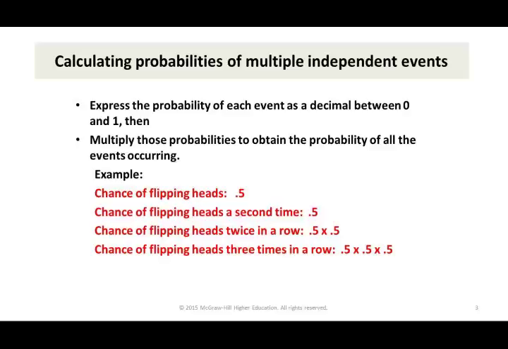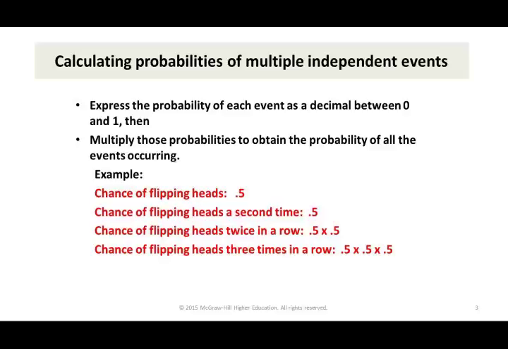Take, for example, a coin flip. If we do a coin flip, what are the odds? Well, it's 1 in 2, but we're really going to say 50%, or 0.5. The probability that you will get heads or tails is 0.5. Okay? Then, let's say we're flipping a coin and we want to get heads twice in a row. What are the odds that that will happen?